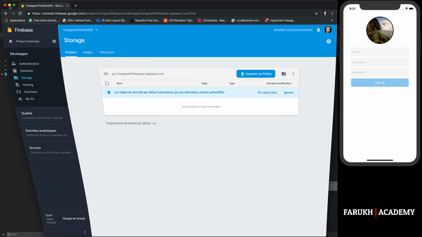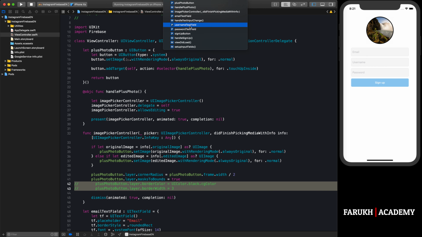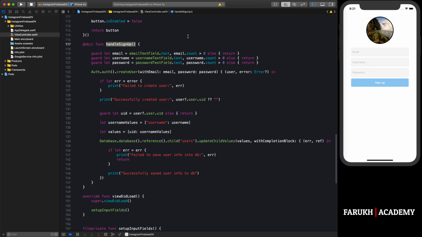To do that, we have to go back to our handleSignUp function, because it's when the user fills in all those sections that it will create the profile.